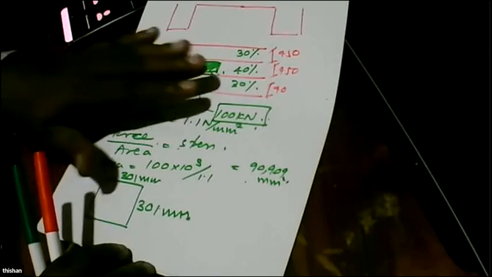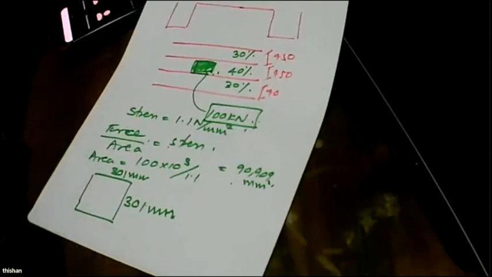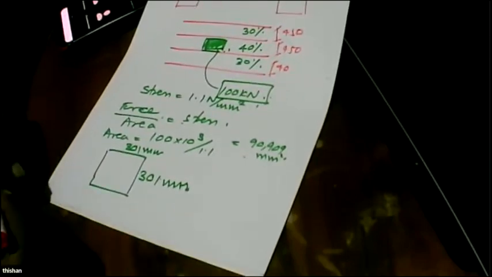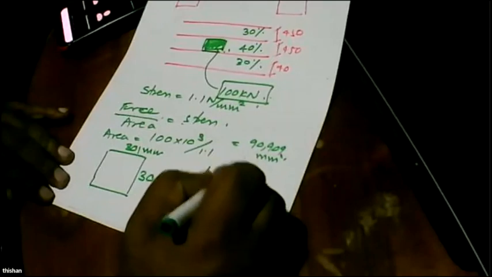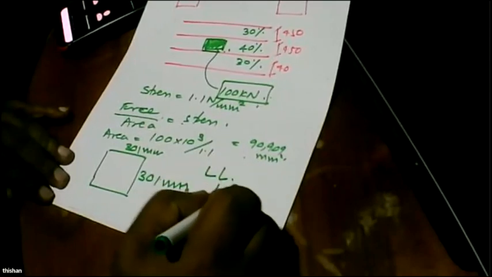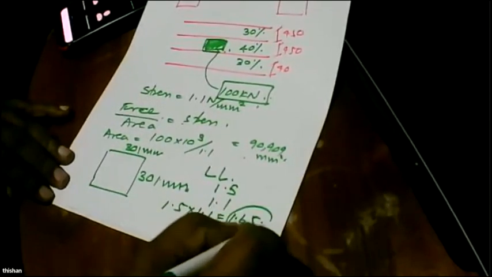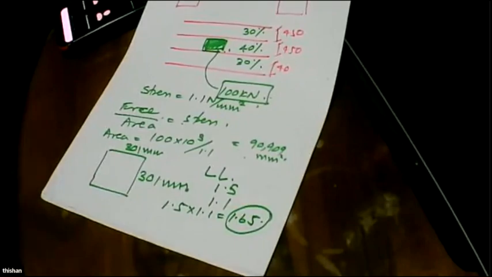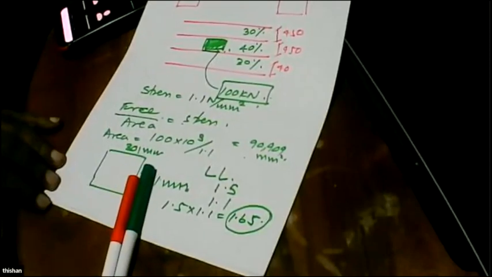And again, when you are looking at this 100 kilonewtons, because we are checking it for ultimate limit state, you have to always apply the factors of safety for live load, and the factor of safety for live load in BS was 1.5 and 1.1. So 1.5 multiplied by 1.1 is 1.65. So you have to apply a factor of safety of 1.65 for whatever the load. But the most important thing is we are going to design it for only 40% of the total point load that we are going to apply on the slabs.